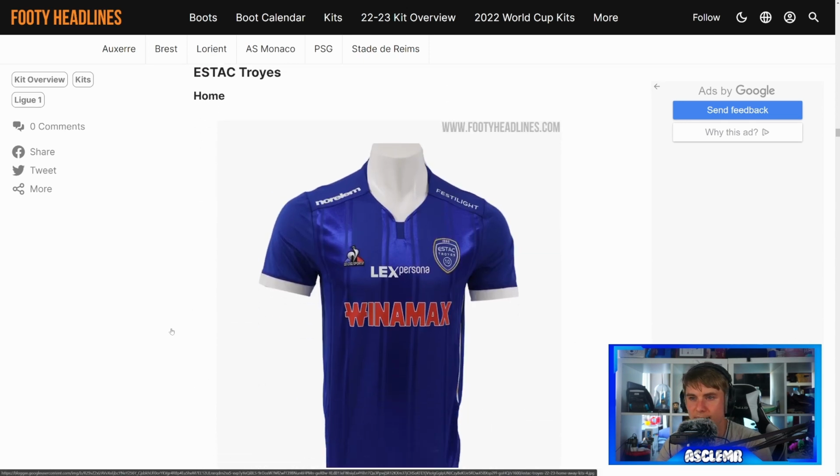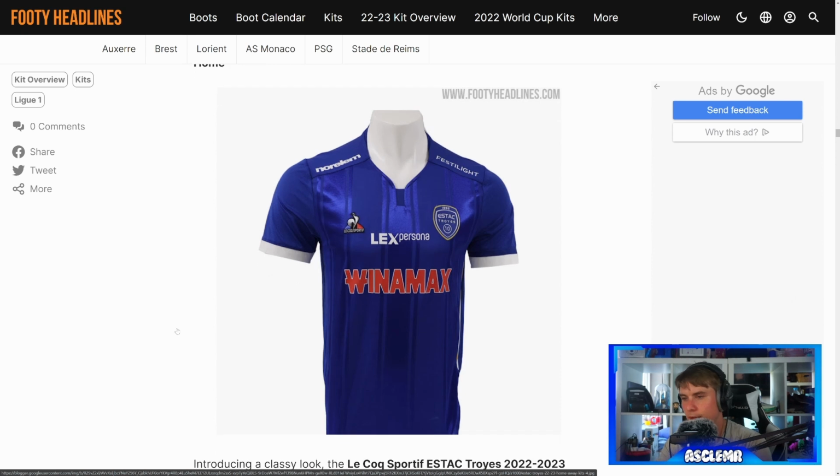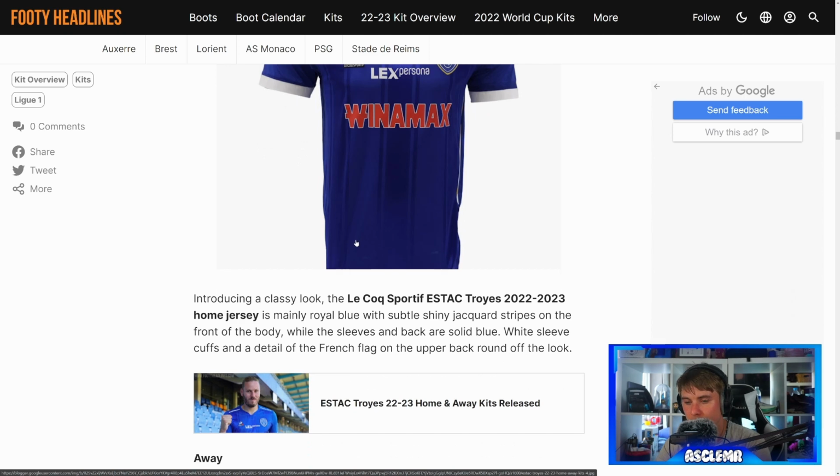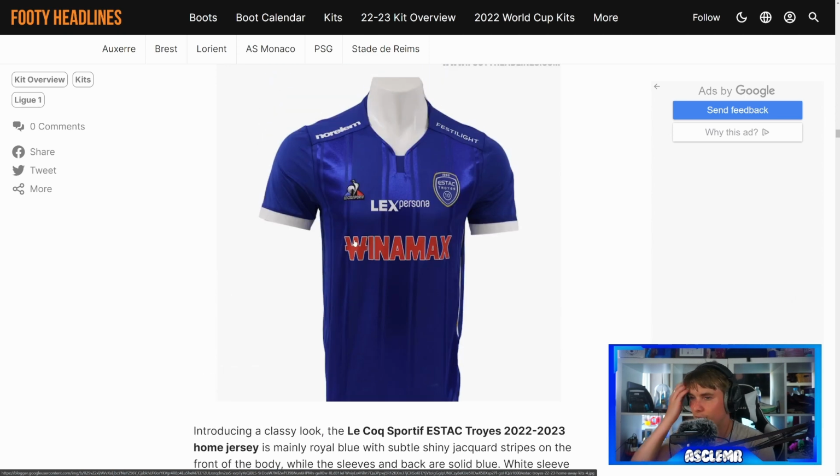Moving on to ESTAC Troyes. Now, it's been made by Le Coq Sportif, who, for whatever reason, still think they're in the 1980s, because that nylon-looking pattern is vile. It doesn't look nice. It looks so tacky and cheap. It's unbelievable. The sponsors are Festilite, sorry, Norlem, Meloron backwards. Whatever that is.